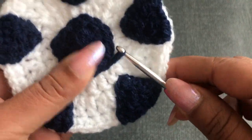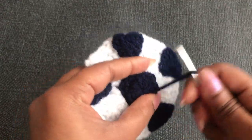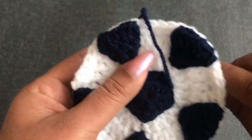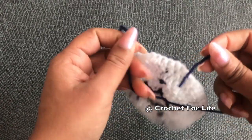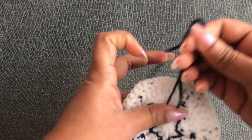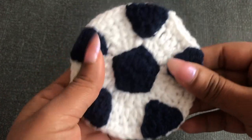I'm going to cut this yarn in the back side and pull this yarn to the front side. Again, go through the first slip stitch and pull this yarn to the back side like this. I'm going to tie this yarn in the back side. I'm going to cut this yarn closer like this. Now I've finished this ball.